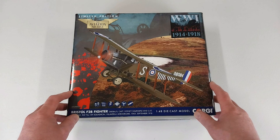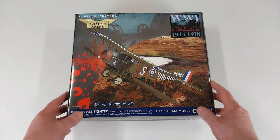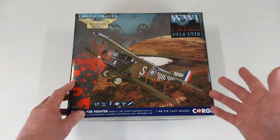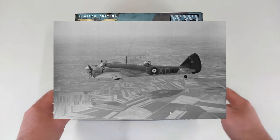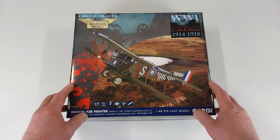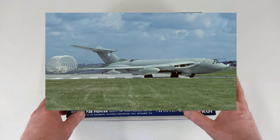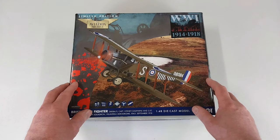139 Squadron was formed in July of 1918 in Italy, and it was actually disbanded at the end of the war in March 1919. It was reformed again prior to World War II in 1936 as a bomber squadron, before being disbanded, of course, in December of 1959. They were reformed briefly again in 1962, flying the Handley Page Victor B-2s before being disbanded once again in 1968.